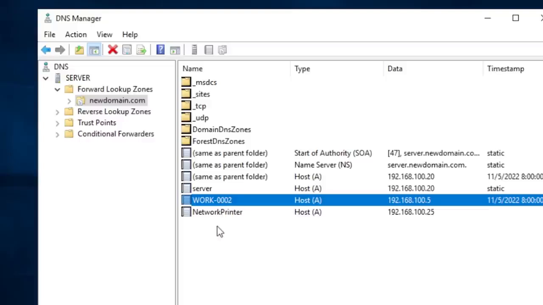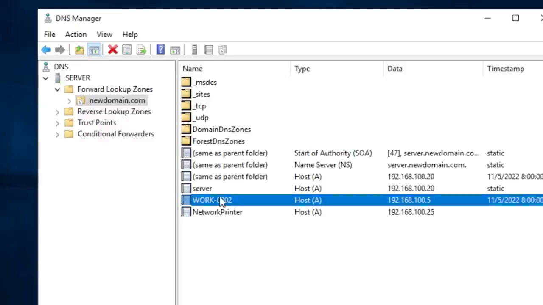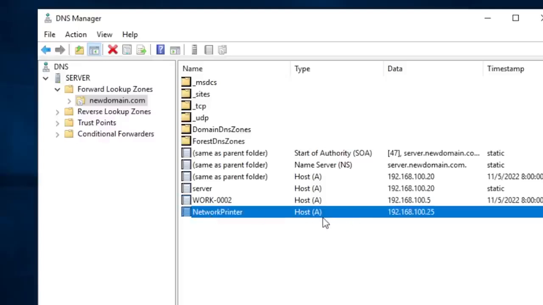All right, so what else can we talk about? Just to reiterate, now we know what the point of DNS is. We don't have to remember IP addresses. We can just use computer names. This is why we have these A records that are put inside of the DNS server that forwards these things. But we can also look at what the reverse lookup is, and it's right here.